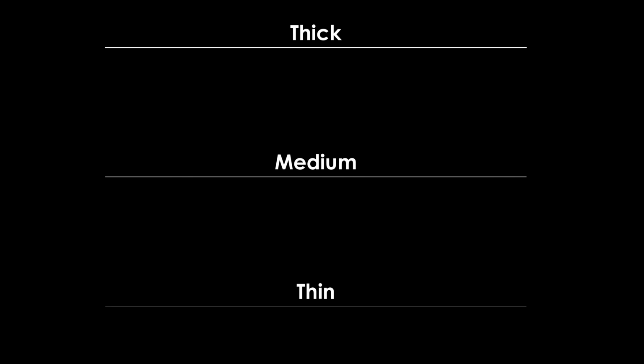With only 3 line weights, we can manage to communicate everything we really need to communicate. And these 3 are as simple as they sound: thick, medium, and thin. We use the thick lines to illustrate objects which are cut, such as walls or sections. We use the medium lines to illustrate visible objects, such as furniture, steps, and so on. And then the thin lines are reserved for references. So we use them for dimensions, textures, annotations, that kind of thing.